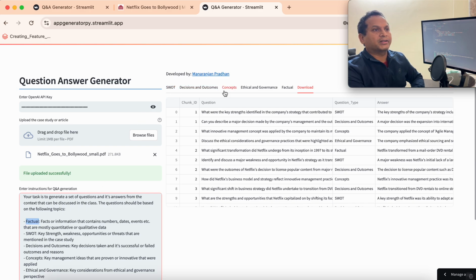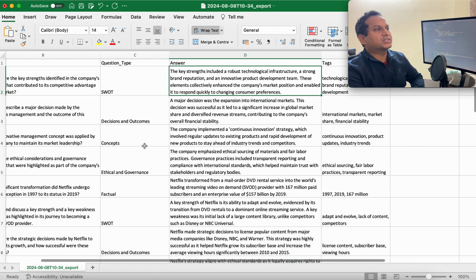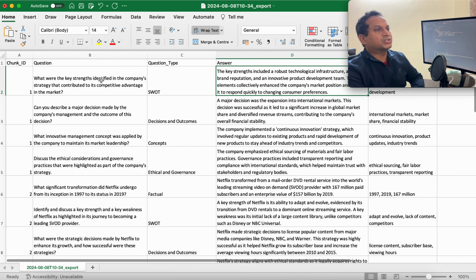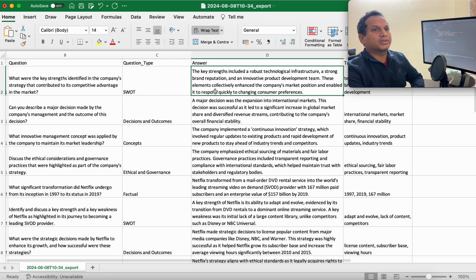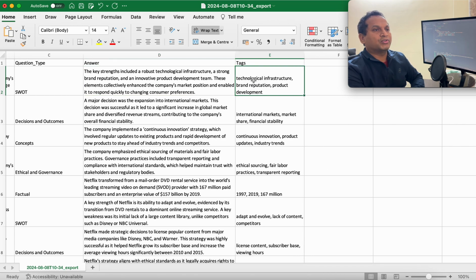There's a tab created here, and there will always be a download button at the end, which can help you download the complete set of questions. There's a link here, and if you download that, it gives a CSV file with all the questions, answers, and question types, along with the tags which highlight the important points in the answers.